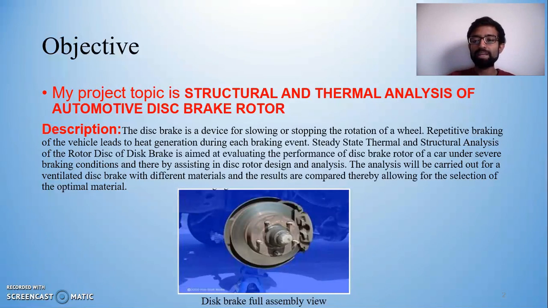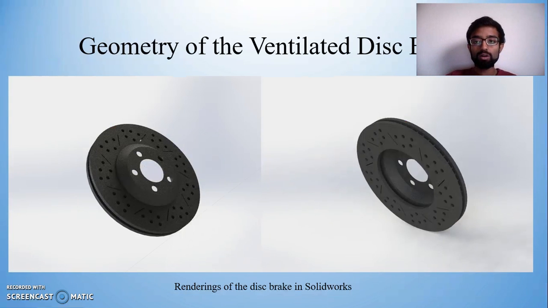The analysis will be carried out for a ventilated disc brake for different materials, and the results will be compared, thereby allowing the selection of the optimal material for this brake. So moving on, this is the geometry of the ventilated disc brake that I've selected. As you can see, I've modeled the disc brake in SolidWorks and I've done a quick rendering.